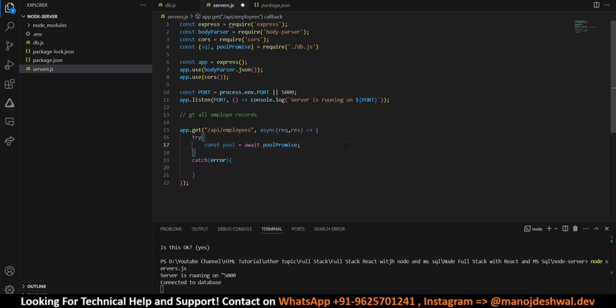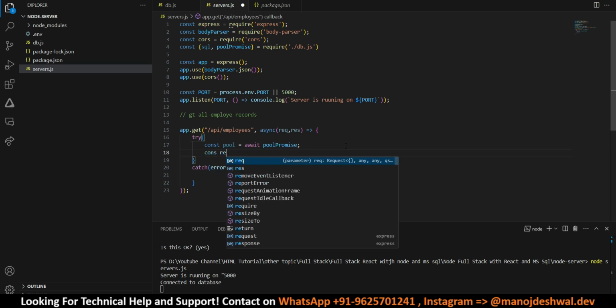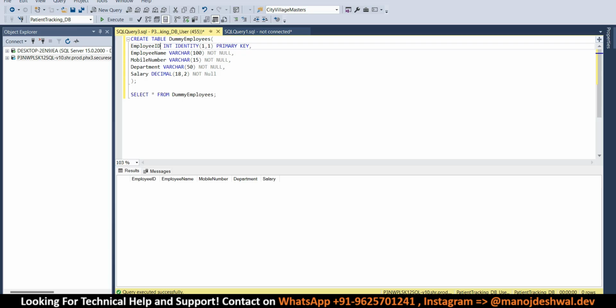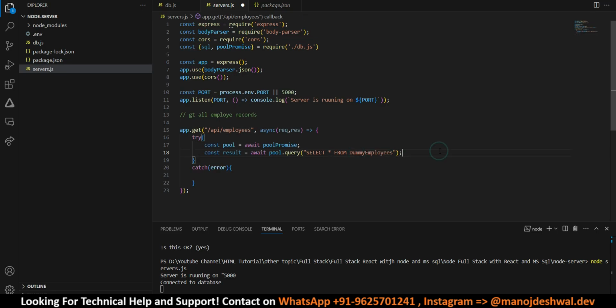Basically this will get the poolPromise instance. After that, const, if you see, it is giving the entire IntelliSense. So const result is equal to select star from employees, but in our case it is not employees, it is dummy employees. Let me save this.